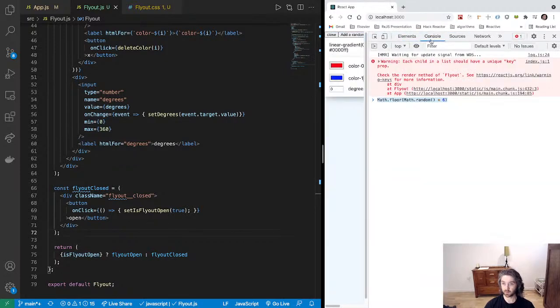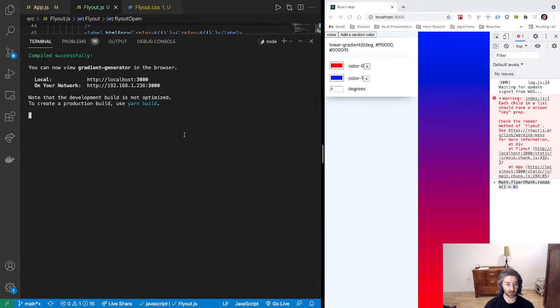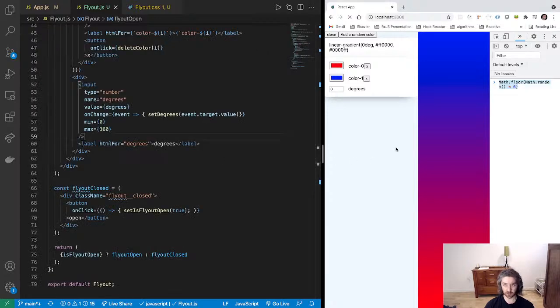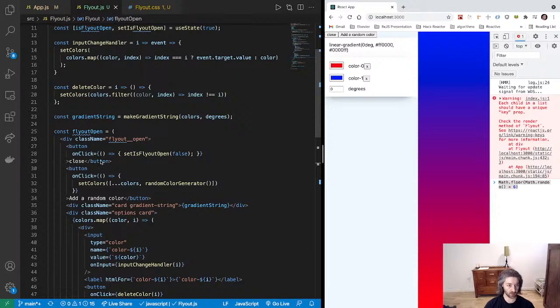Okay. Do have to address that. Why is that not doing what I expected it to do? Whoa! Did something not work accurately. onClick close, set isFlyoutOpen false.